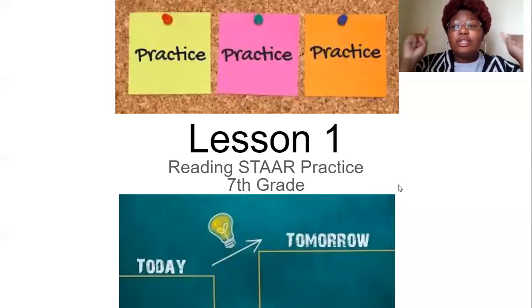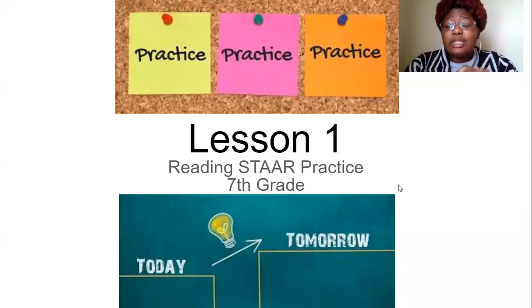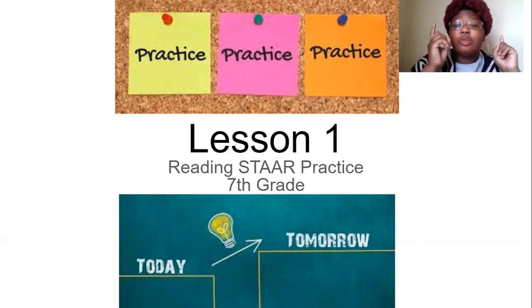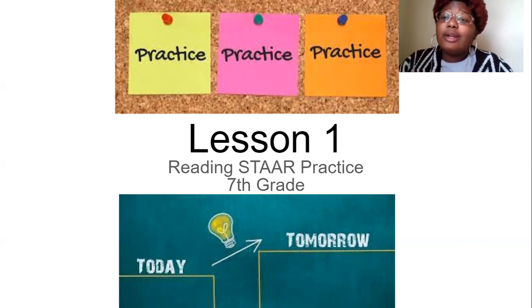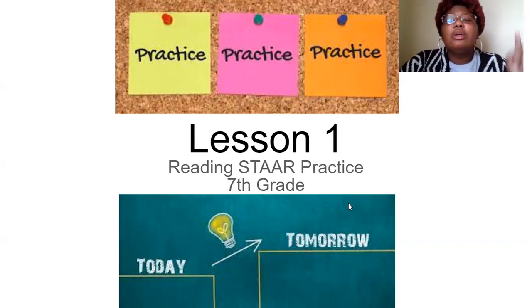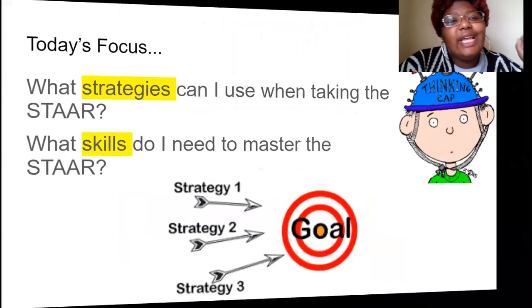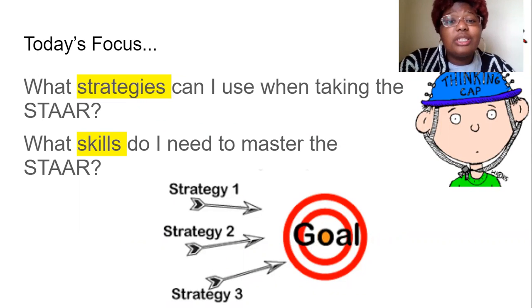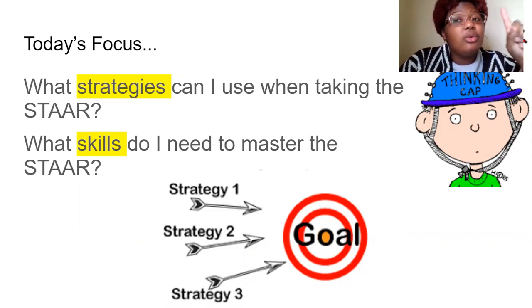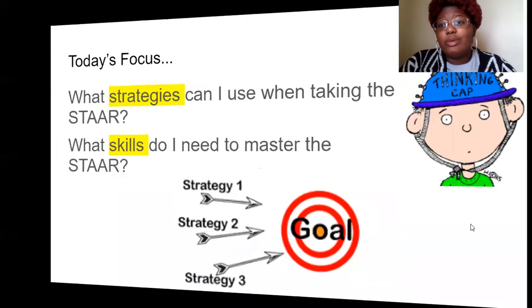Hey, seventh grade. Today is our first day of practice with our reading tag because we're preparing for our STAR test in 4 weeks. We have 3 weeks to prepare because we take our STAR test in 4 weeks. So make sure you pay attention. Our focus today is what strategies we need and what skills we need to master the STAR test.